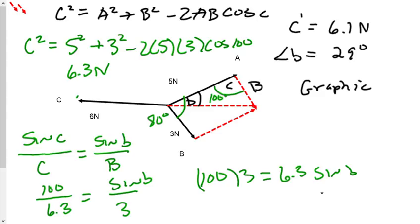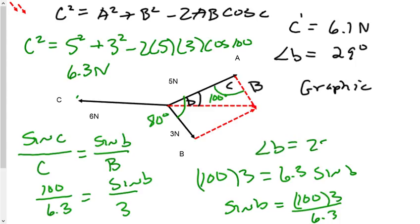I'm going to divide both sides and solve for the sine of B. So let me write the sine of B over here. Sine of B is equal to sine 100 times 3 divided by 6.3. Then I need to know what angle B is, so I need to take the inverse sine. I want to know what angle makes this ratio possible. So I need to go inverse sine, or second sine, and place this into my calculator. Okay, and it comes out that angle B is equal to 28 degrees. So I'm going to put that over here, 28 degrees. These two answers here are the calculated version of it. I'll just abbreviate that calculated.